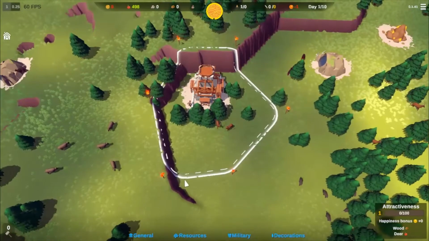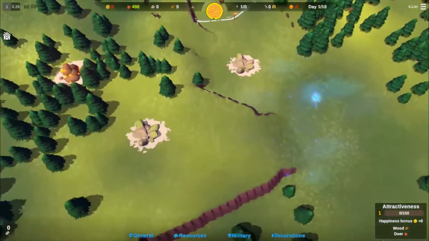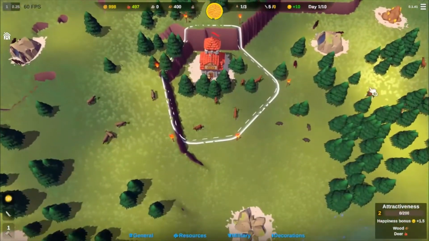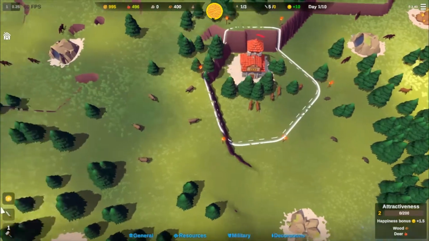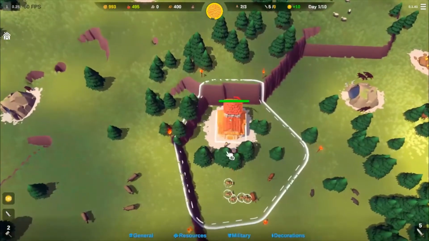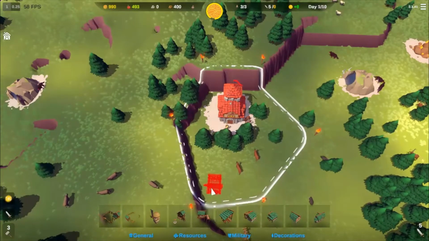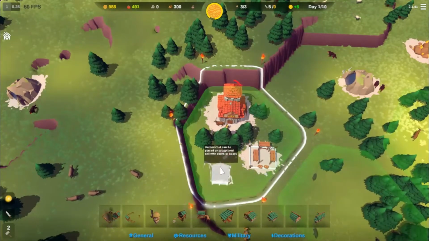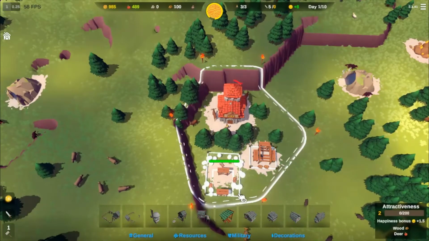The first thing you would like to do is put down a sawmill, and look, the area I took also has trees. That's recommended. You need trees to survive, and then food as well. So I have deer to hunt, and I'm going to place my sawmill and my hunter's hut as well. When you start, you get a few warriors to defend you on your first night.